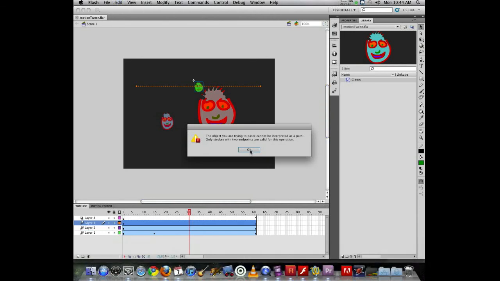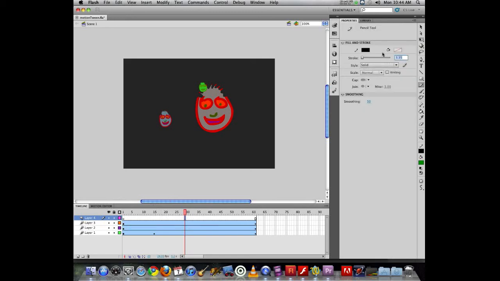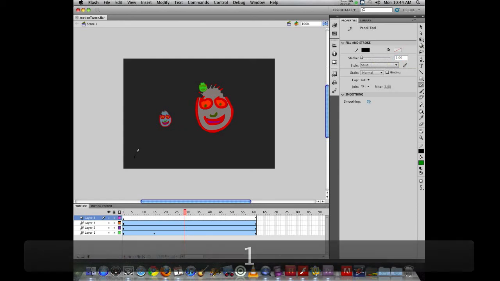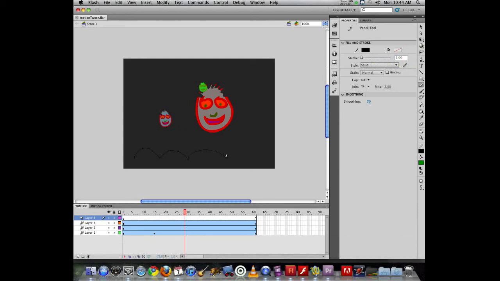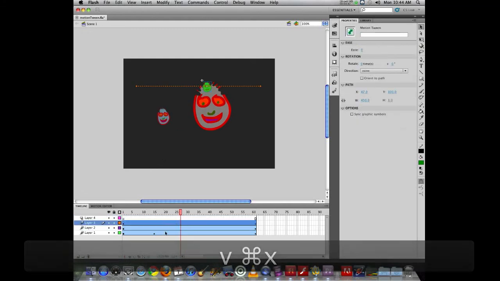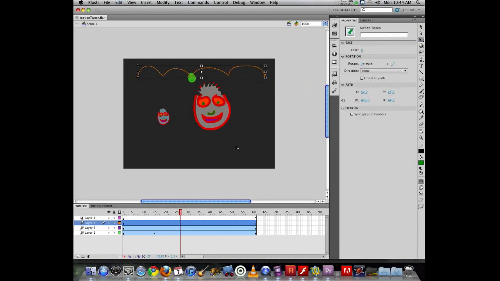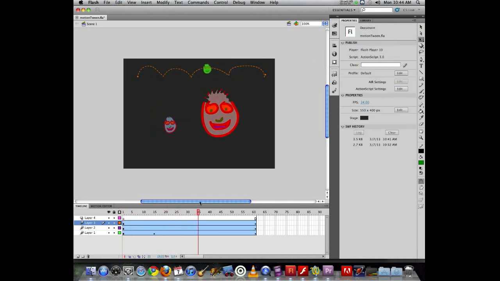There is no way to access the paste I need off of any pull-down menus or right-click menus. I have to use keyboard shortcut of Command V or Control V on Windows and paste. Oh, let's see. Apparently my stroke didn't copy quite right. I'm going to draw a new one then. Let me just adjust the size of my pencil here down to 1. And now you can see that occurred there. If I grab the move tool, I can just click on the whole tween on stage, put it on, and now he's following. He gets to hop along. A very quick and easy way.